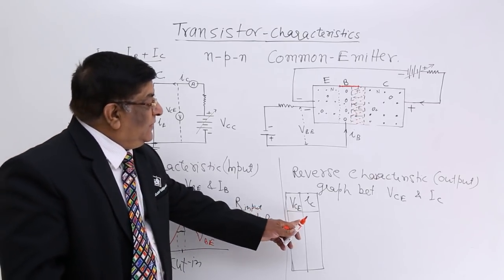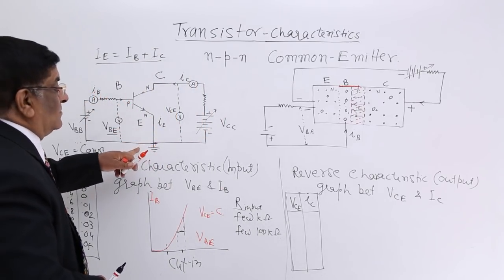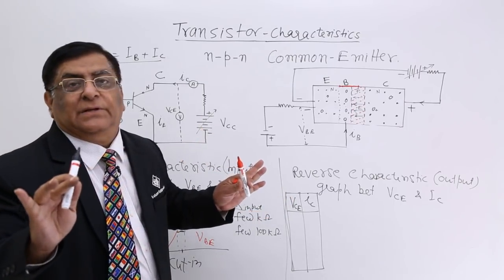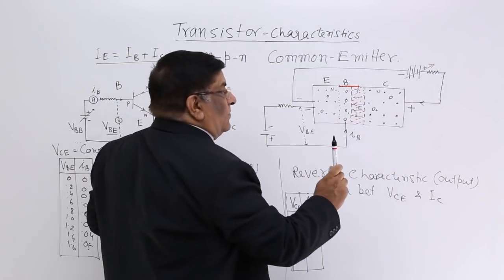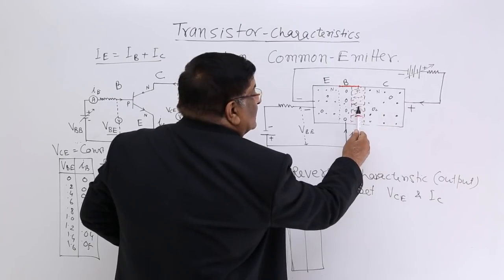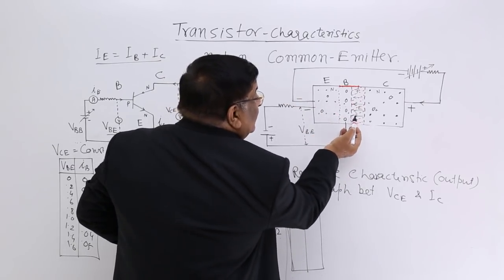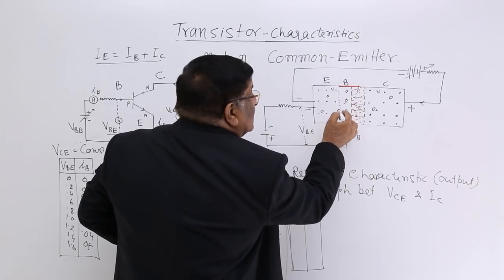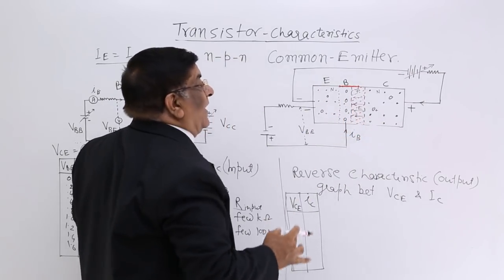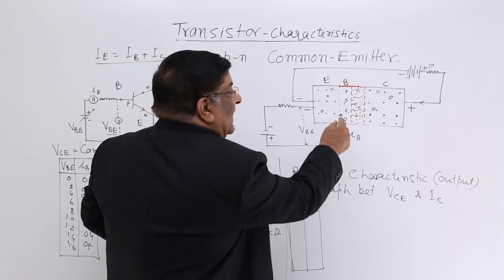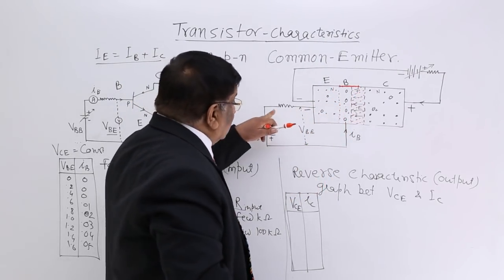Okay. When we are doing this, the first thing we observe is that if we keep IB at 0, then there is no IC at all. Why is there no IC at all? Because this reverse current is formed when these minority charge carriers cross this and reach here. You know, earlier there were two depletion regions. This depletion region will allow it to pass, the second one will not allow it. But by making it forward bias, we have already broken this. On this side there is no depletion layer. Who has broken this? This circuit.